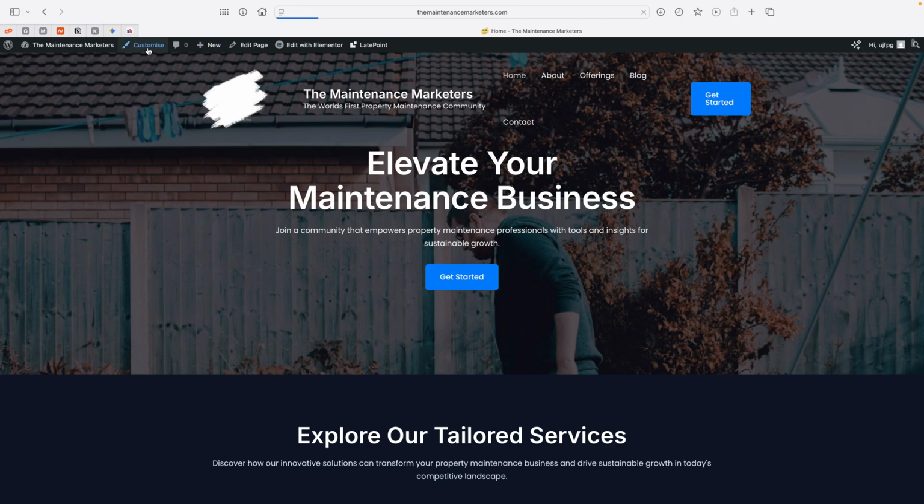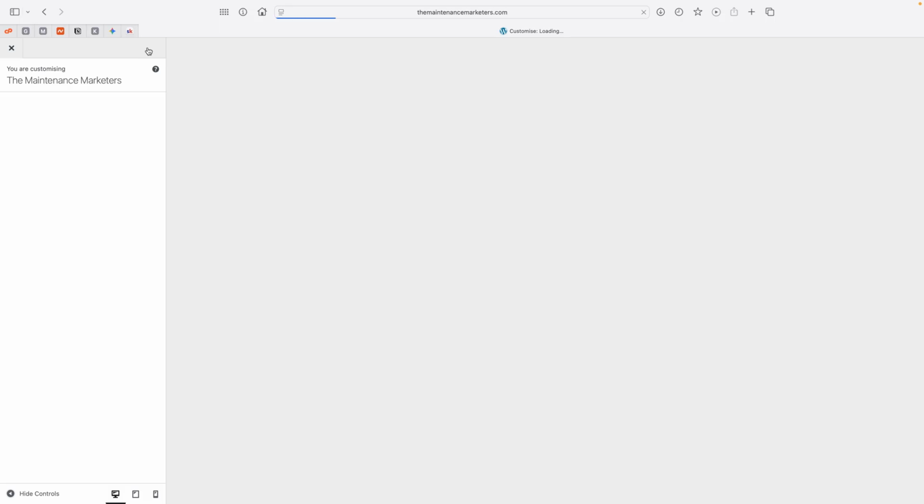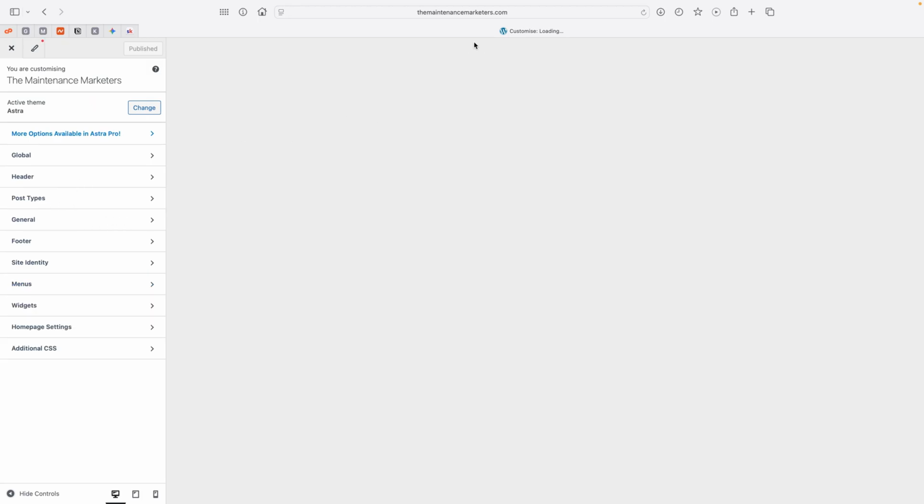So we just click on customize. And this is what we'll use basically to fix the layout of the website, so the menu, logo, fonts, widgets, etc. There's lots of options here, so we'll just wait on this loading up.